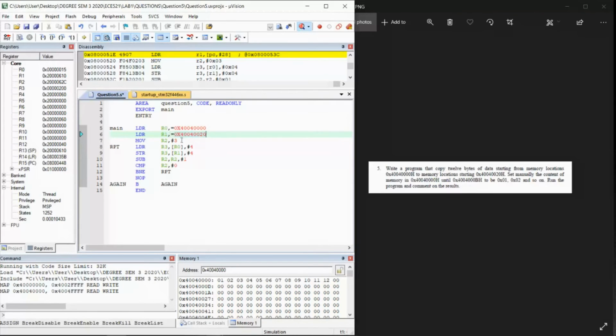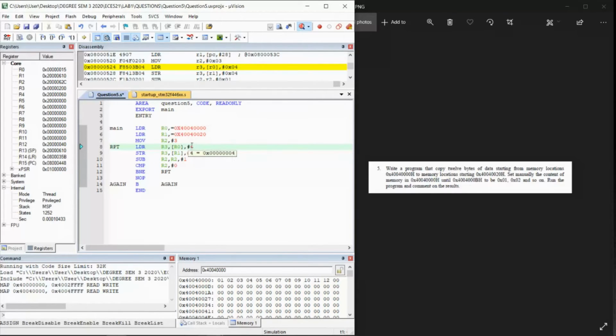The next line, I use the MOV command to store the R2 counter with 3. The next line, I use the LDR command to load the value of R3 from the memory pointed by R0, with post index 4.